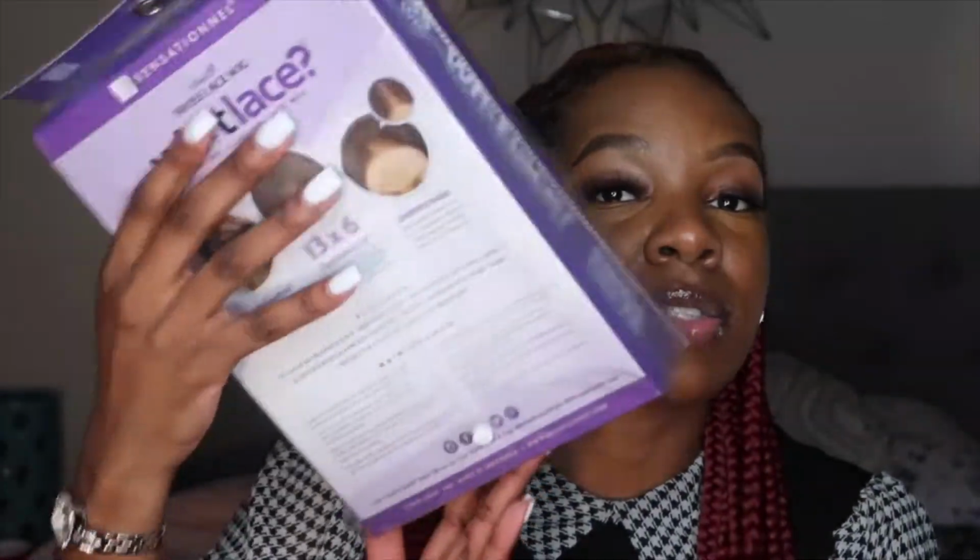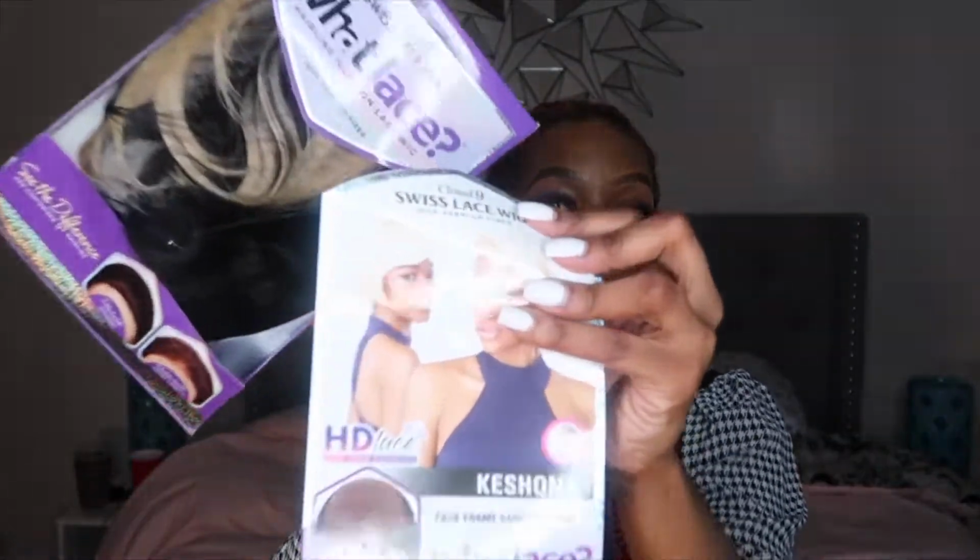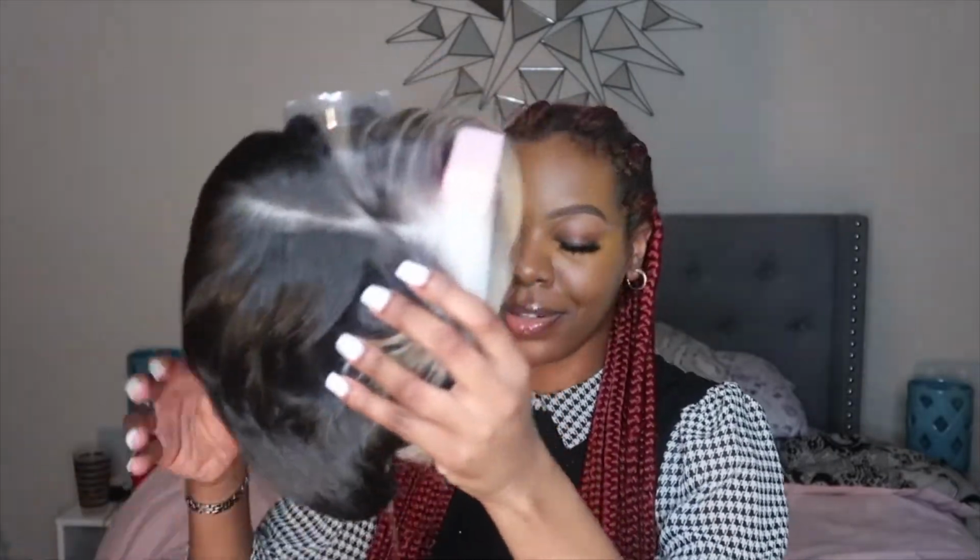So yeah, we're gonna get into this pack. We're gonna open it up, and yeah. And this is my first time opening it today. I wanted to wait to get on camera to show y'all. Y'all, my roots look horrible, but look at this, girl. And this is my first time trying a short look, other than cutting my hair. Yes, it's looking like a grandma right now, but sis, let's get into this.